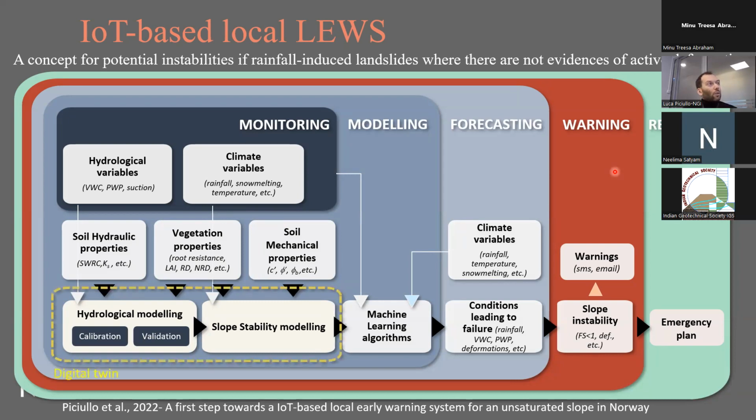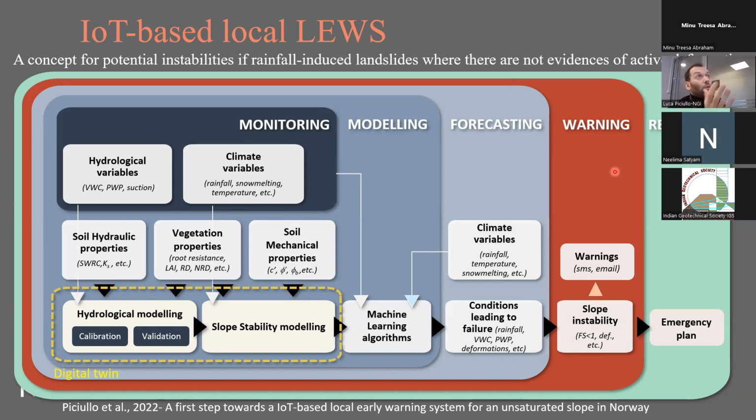And then we can have a slope stability analysis. This type of modeling, I called it, using a buzzword that is popular nowadays, the digital twin. So we basically create a model that we somehow trust and that can represent what is happening in our real slope. Then we may use machine learning algorithms that can be trained out of the results of the numerical model, and then it can be used in the cloud in real time in a faster way.